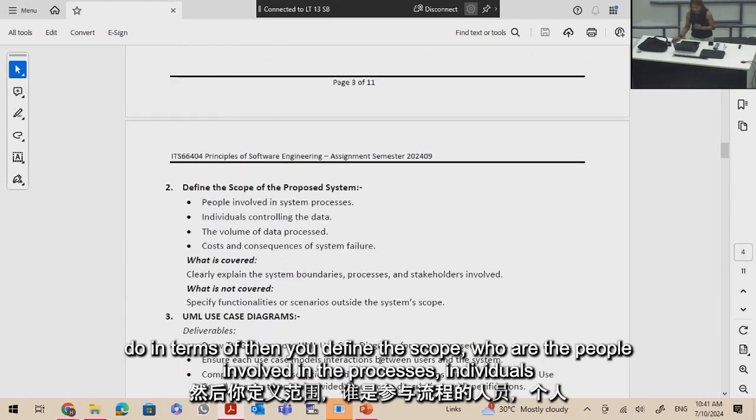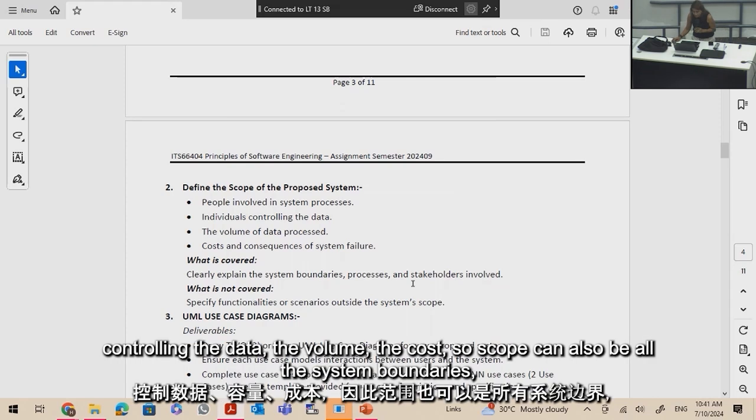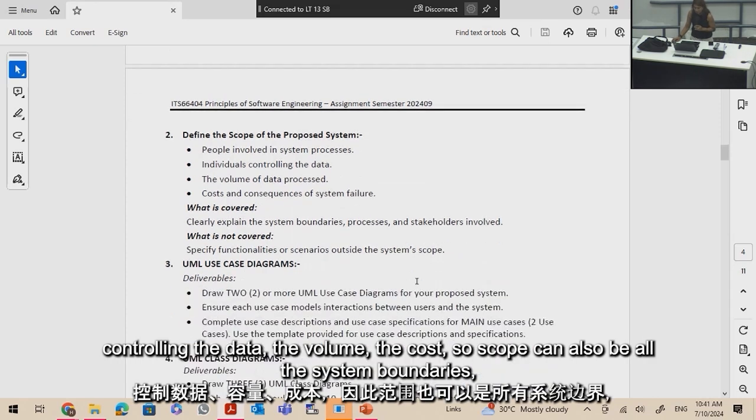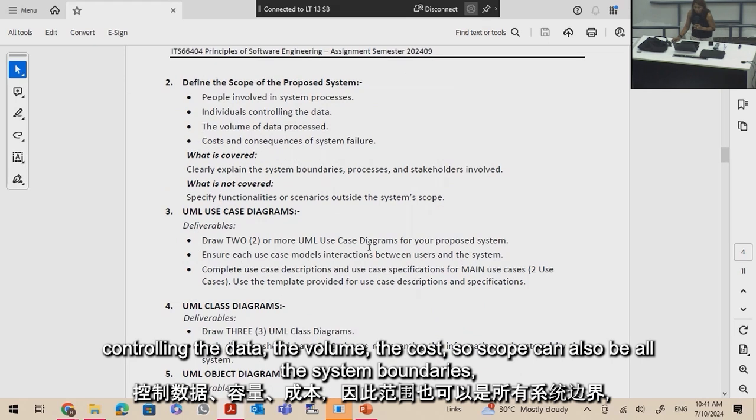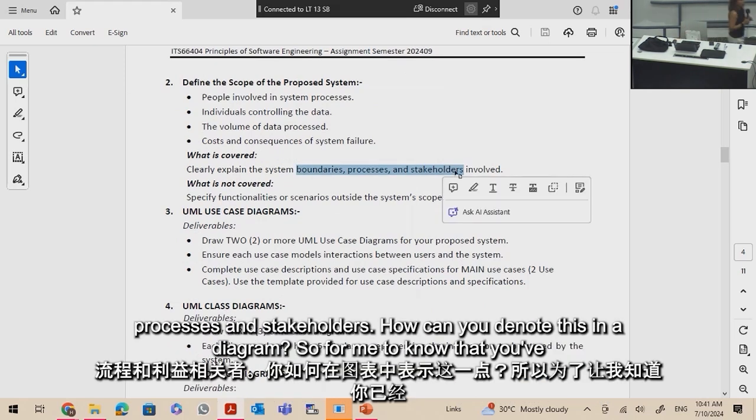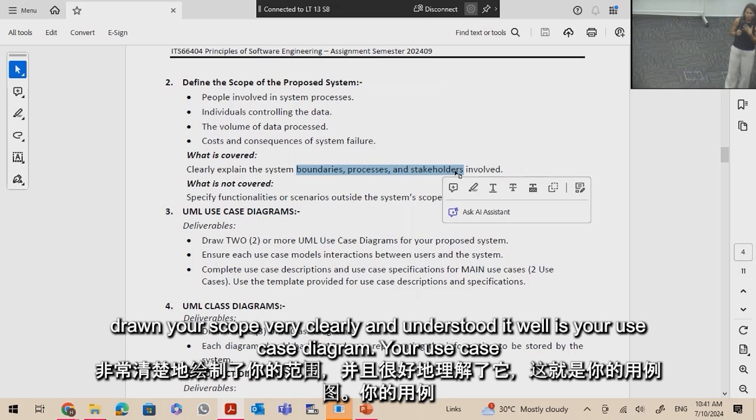Then you define the scope. Who are the people involved in the processes? Individuals controlling the data, the volume, the cost. So scope can also be all the system boundaries, processes, and stakeholders. How can you denote this in a diagram? For me to know that you've drawn your scope very clearly and understood it well is your use case diagram.